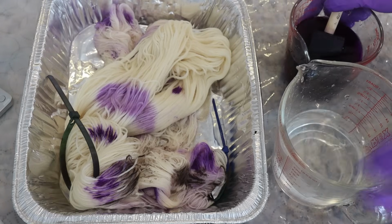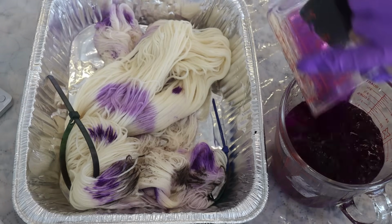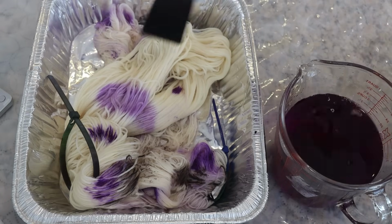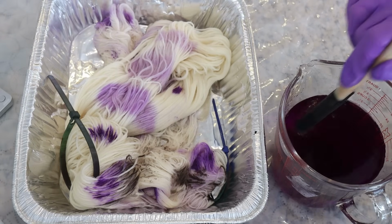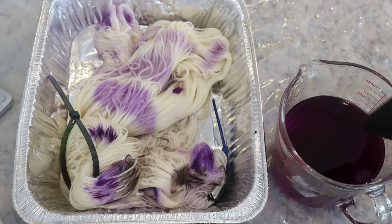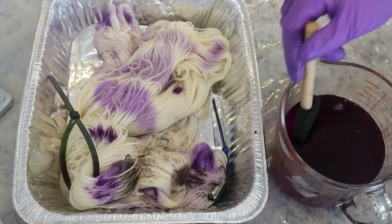Okay, and now we have 2 cups of water in here. Now we have about 10 milliliters in 3 cups of water. Stir that up with the other brush. Bring it over, and that is looking nice and pastel. And depending on how little, or I guess if I do more, that gives us less and more of the color. I might want to do some that are even lighter than that.